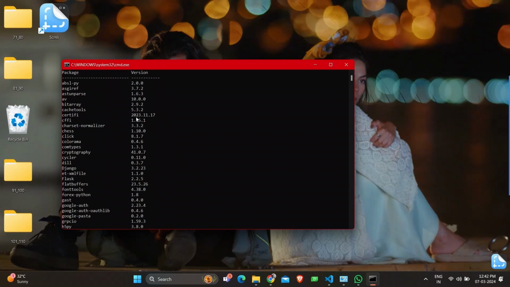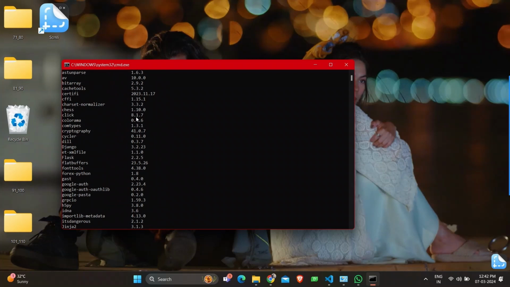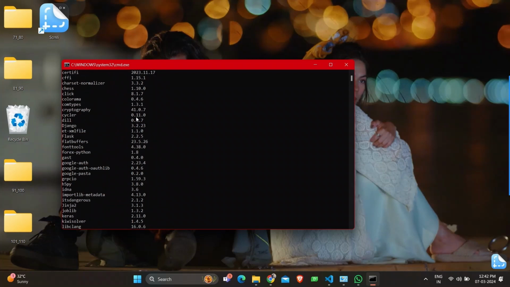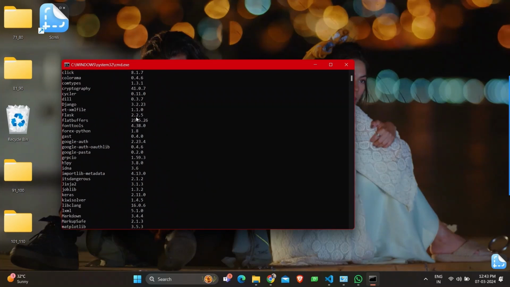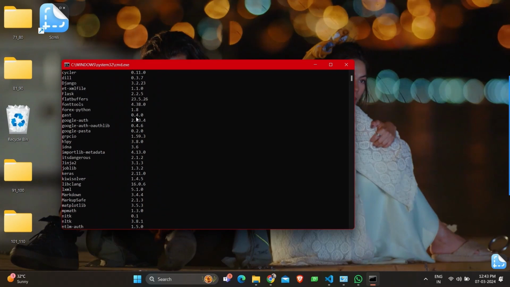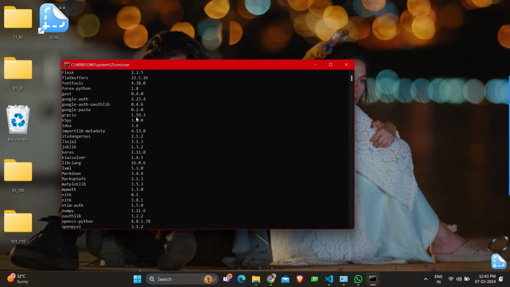So you can take a look at your packages. If not installed, please do install them. You can just Google how to install, and there will be a command to execute in command prompt.